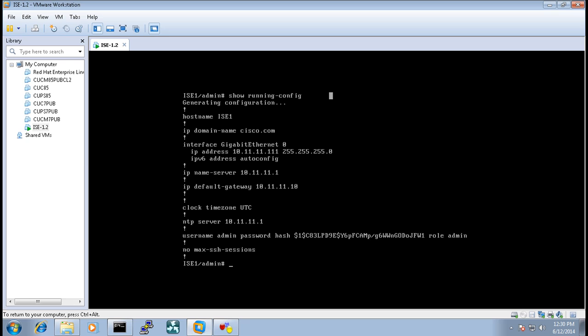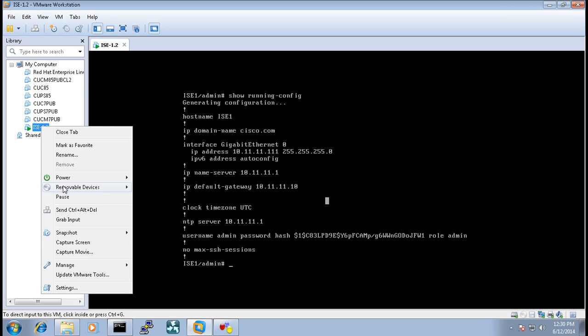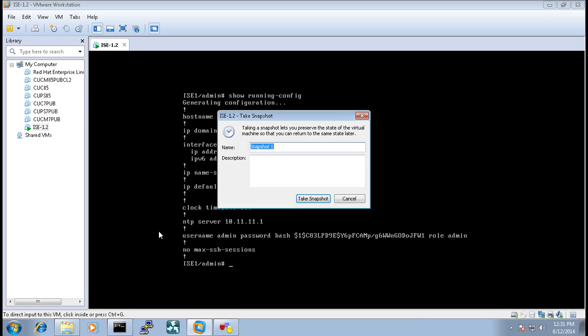What I would like to do at this moment is take the snapshot, so you can right click it and say snapshot and say take snapshot. I'll name it snapshot-1.